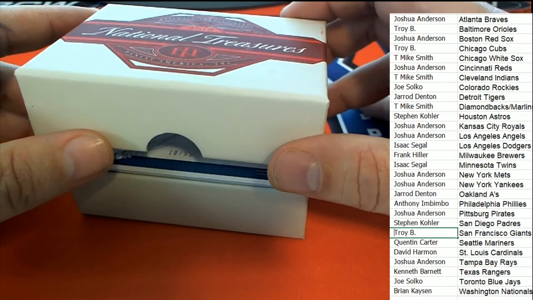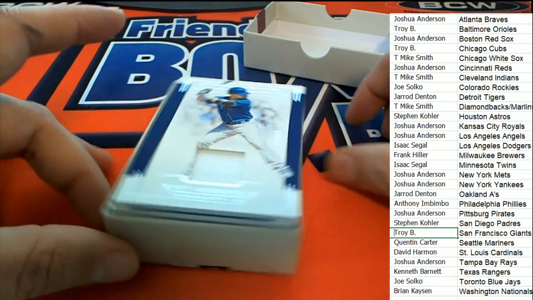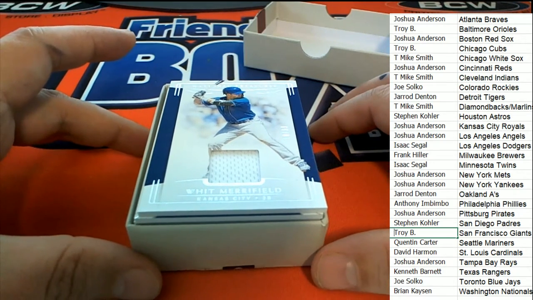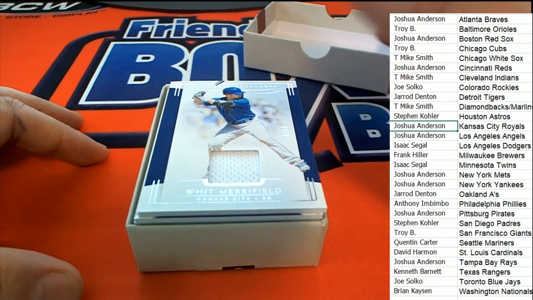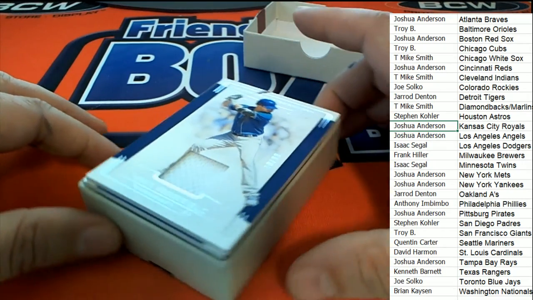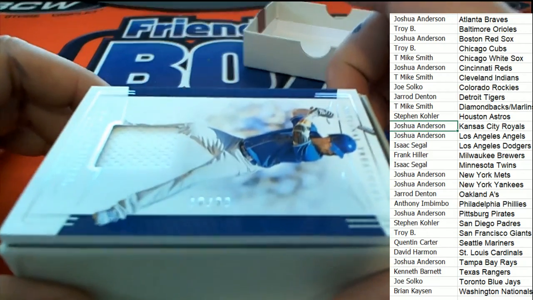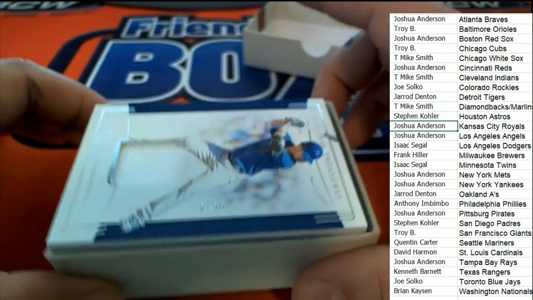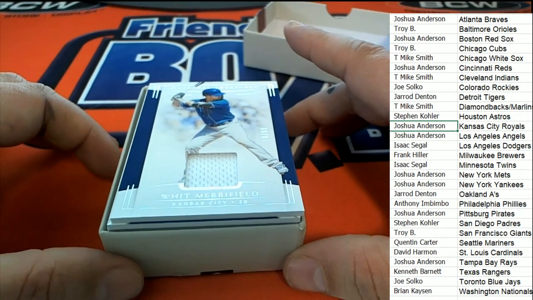Good luck. The first hit out of the box break is... It's Kansas City. Oh, you know, anytime there's a trade, that team's always going to hit. Clemente bat barrel. Yeah, I was telling the guys earlier about the Clemente bat barrel. And as soon as we open the box, there's a team that's been traded. 10 of 99. So that's a nice one there.